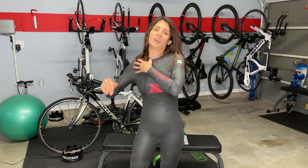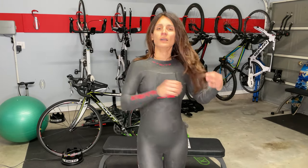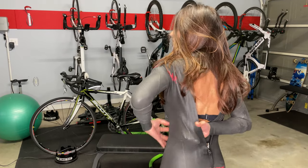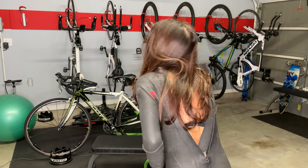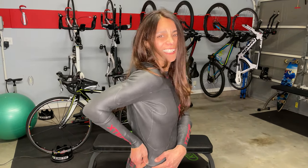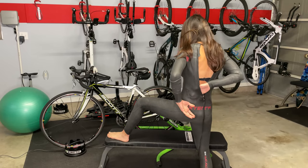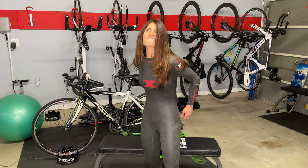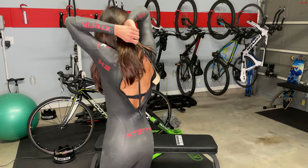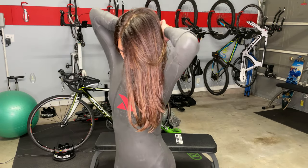I only wore it a couple of times because I dislike wetsuits and I usually get a panic attack when I'm in there. It's almost there — hair has to be out. The problem here is how to zip it up. I still feel like the butt needs a little help. Oh my gosh. Stay with me, almost there. It needs to be in the right place, otherwise it doesn't close. Let's fix the hair first. Let's close it.